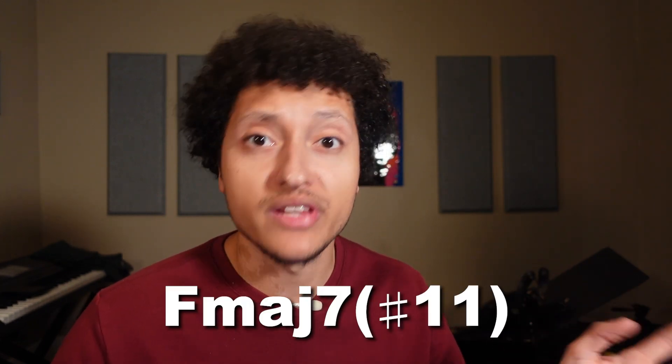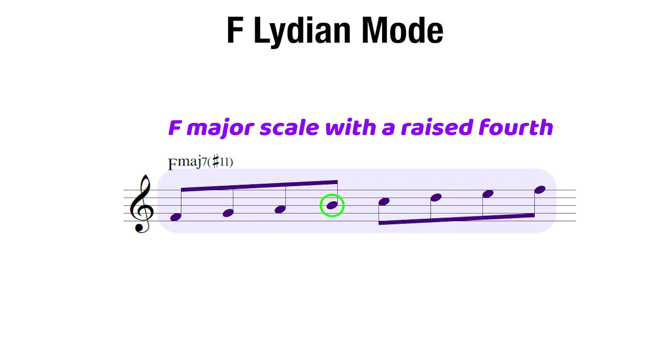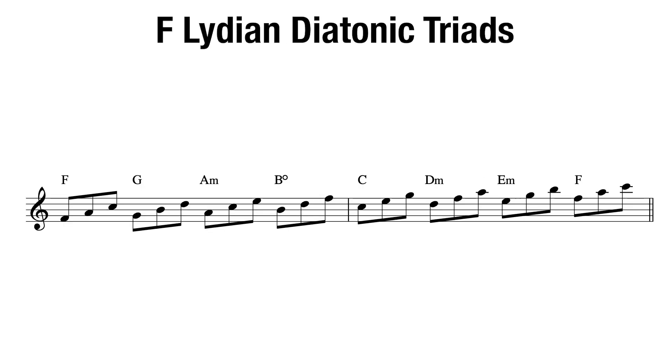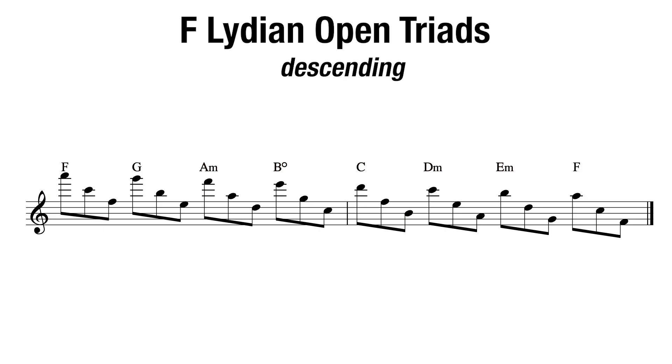The final example will really present an opportunity to work your ears, mind, and technique within the scale. Say a song has an F major 7 sharp 11 — page 5 has the solution. This will take the F Lydian mode, which is just an F major scale with a raised fourth. The fifth and final exercise is to play the scale in diatonic open triads. An open triad is a triad that spans more than an octave. We'll turn our regular triads of 1-3-5 into 1-5-10, or 3 up an octave. Let's take a look at all the diatonic triads within our F Lydian scale, and now let's turn them all into open triads — now we have wide intervals all over the place. When we descend, we will switch them all into a downwards motion by starting on their top notes first.